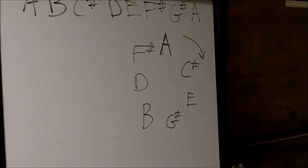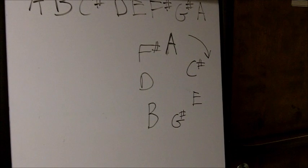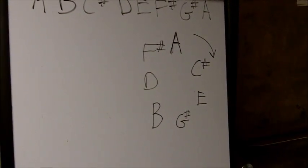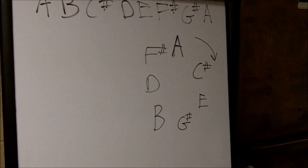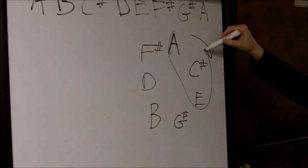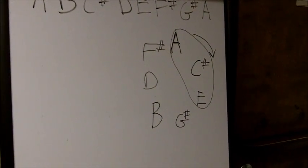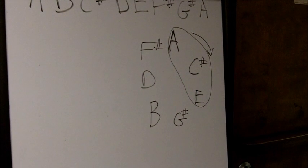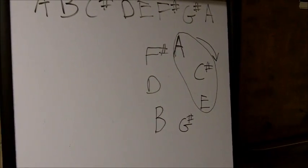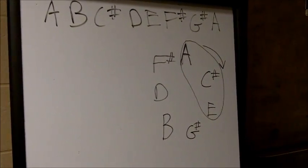And then this song has three chords: A, D, and E. So if you start with A and you go around clockwise, every chord is made up of three consecutive notes. So the A, the C sharp, and the E will be in the A chord. So when we're doing Boom Chicka, when we're looking at measure 17, we don't even see the A note in that first measure, but we do see the C sharp and the E. That's why it sounds good with the A chord.